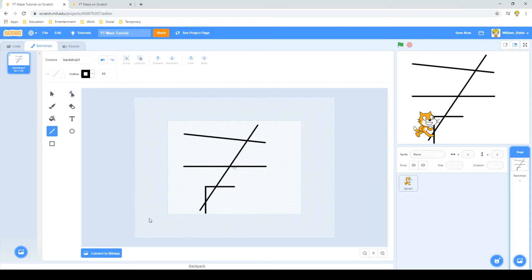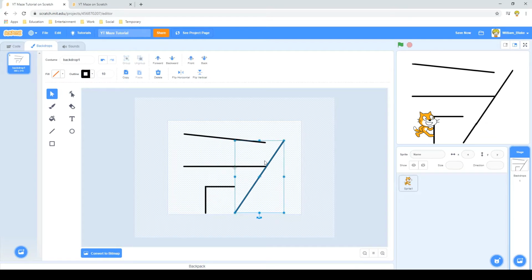If you make a mistake, there are a few ways to fix it. One method is the erase tool, which lets you erase certain parts of your line. The second common method is the select tool. The select tool allows you to select an object, namely this line, and move it or delete it. You can also resize lines. If you make a mistake that cannot be fixed through these two methods, I'd recommend hitting undo. The undo button can be found up here next to the name.